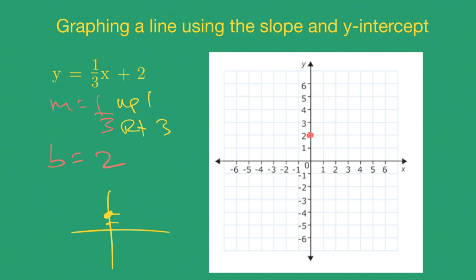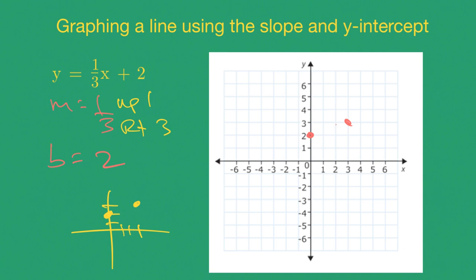So from my y-intercept, that's why we put that on the graph first. From the y-intercept, we're going to go up 1, right 3, and drop off another point. Up 1, right 3, drop another point off. On your little graph there, I would put one more tick mark above, and I would put 3 tick marks on your x-axis so that we can go up 1, right 3. You start from the y-intercept.